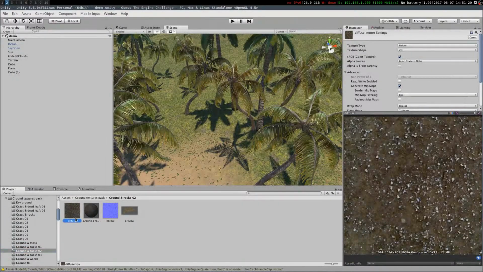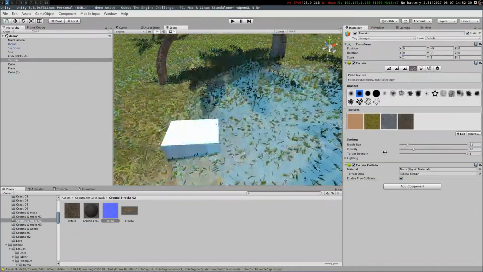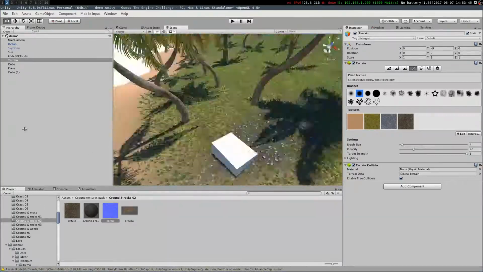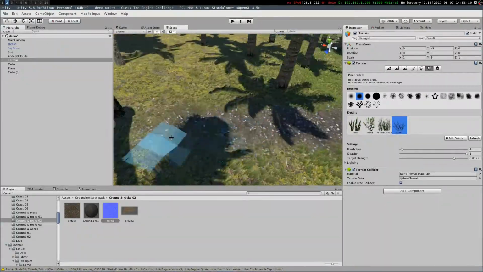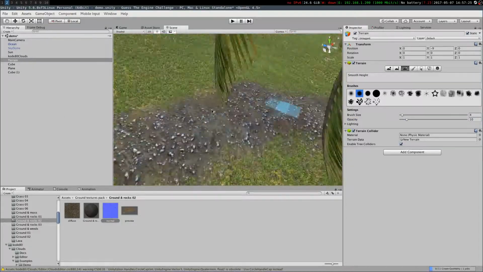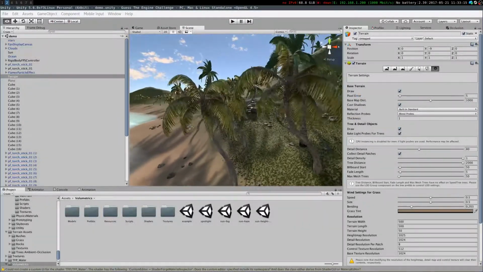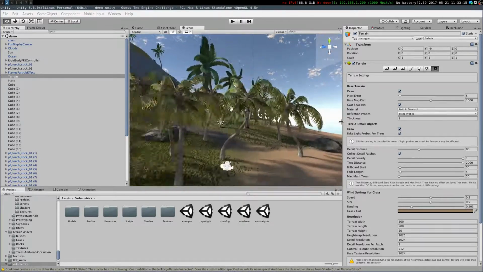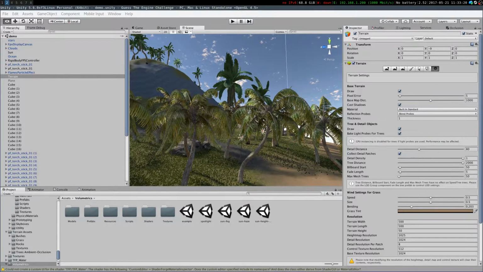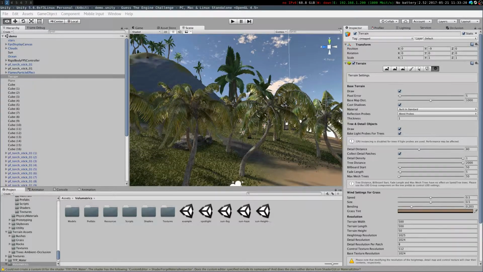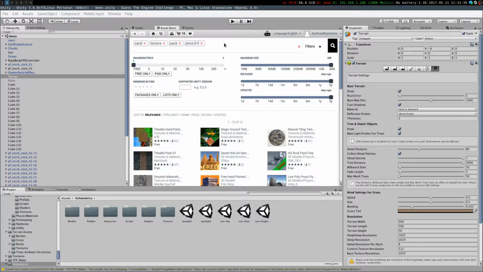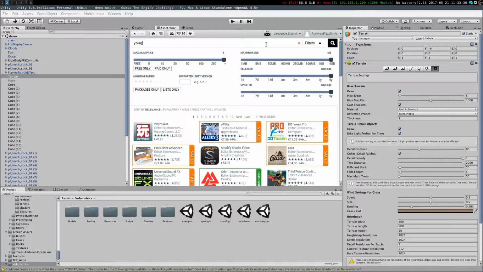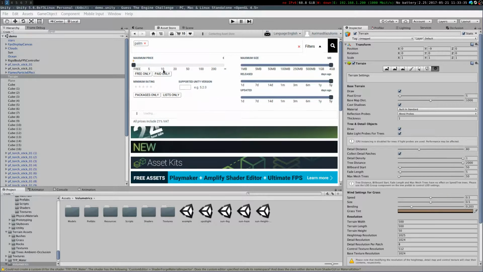So then I just painted all the grass, painted the pathway, removed the grass from the pathway, and before that, I actually painted the trees. The palm trees are basically, the more yellowish and smaller ones are SpeedTrees. They're really good, and they're included in the standard assets or in the asset store. And the other ones are from Yughues, I think, palm trees.